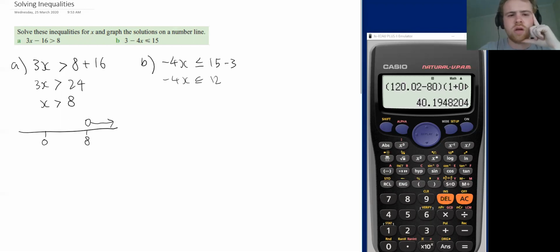Now, we need to be careful here when we are dividing both sides by a negative. So in inequalities, let's consider if we were to plus 4x to both sides, we would be moving minus 4x across. So what I'm going to do now is show you two ways of doing this. I'm going to show you a long way and a quick way, and hopefully you see that both are the same thing. I'm going to add 4x to both sides and take away minus 12 from both sides.